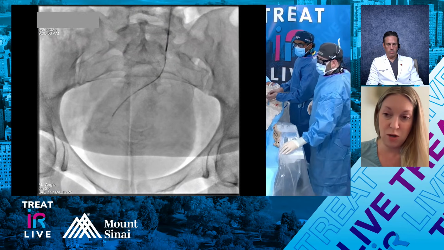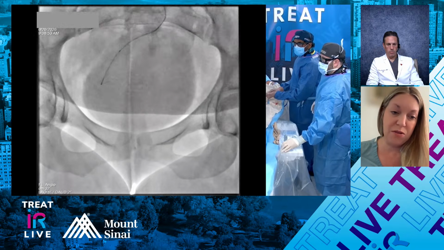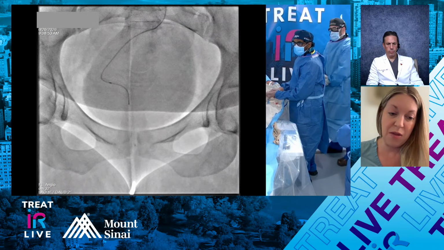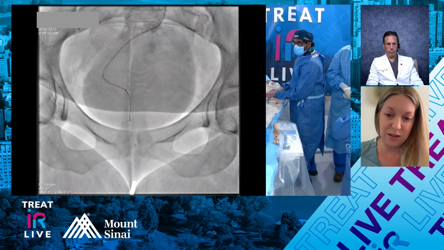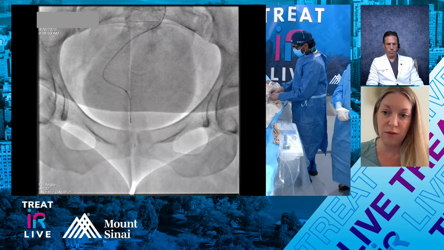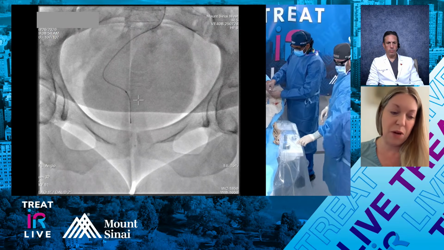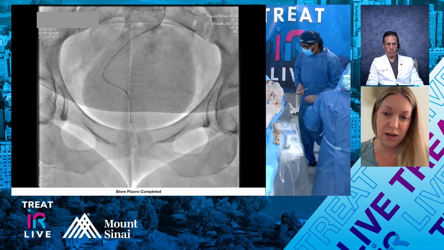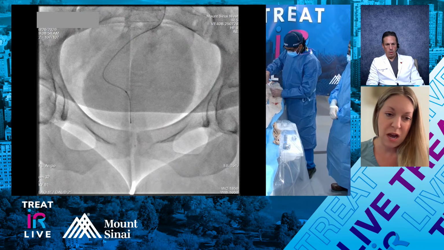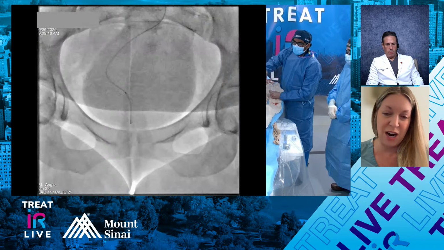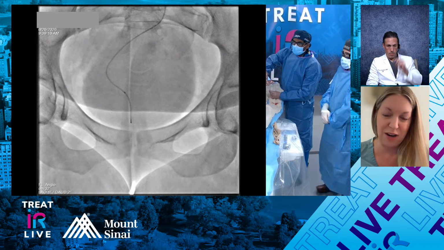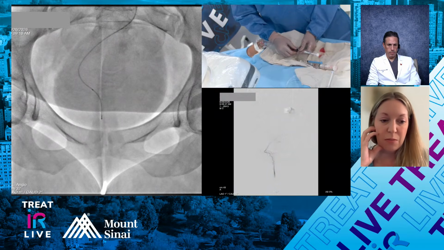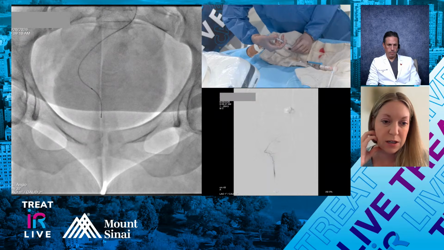I'm diluting up to like 20 in the vial. So I'm talking about starting with usually 0.3 or so, and then doing really a maximum in a selective branch like this of about 1 ml of those dilute particles. But I think the bigger size is fine too. Plenty of folks will do the 7 to 9 size as well. To me, sometimes those vessels are just so tiny in that little area of blush that I want to make sure I'm getting a little bit distal into that. But I think both of those sizes are perfectly fine.